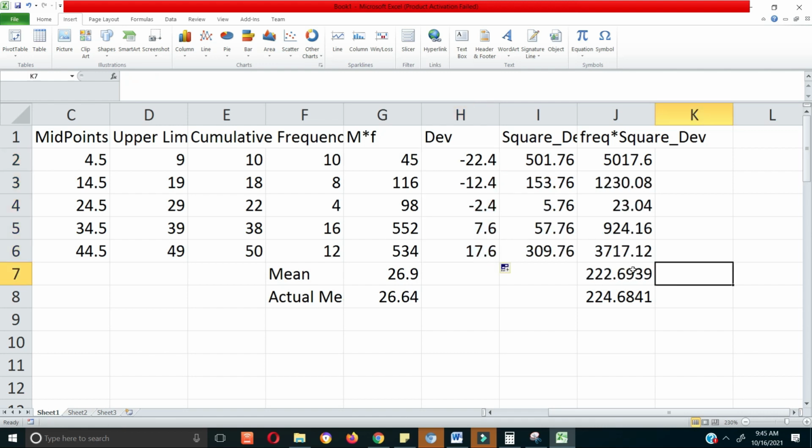So let me see how this changes things. So you can see this is very close again, yeah? So the grouped variance is supposed to approximate. It will not be exact, but it will be very close to the actual. So you do this for certain types of data when, for some reason, you can't use the actual value, then you can use this to approximate.